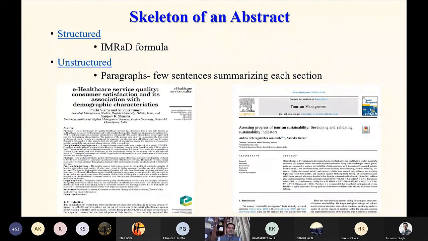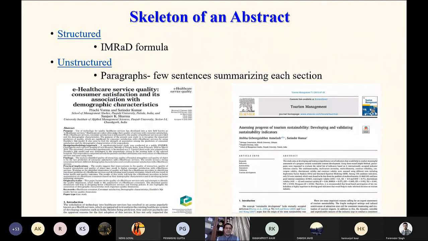Similarly, in the structured abstract, we are going to have the subheadings. It means we have to write about the purpose of the study, why we are going to conduct the research. We have to include the headings of research methodology that have been used by us. We have to include the findings, and we have to include what implications we are going to have, managerial as well as theoretical implications that would come from the study that has been done by us.